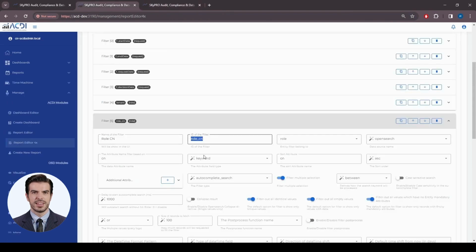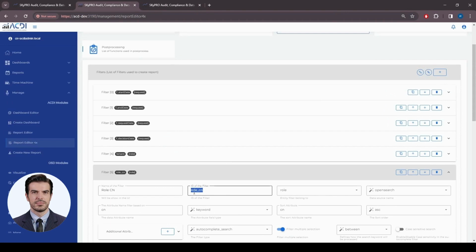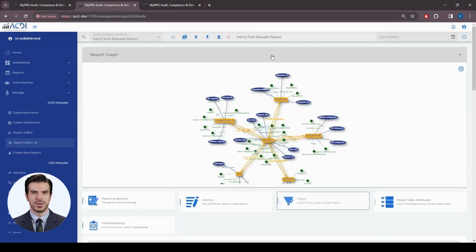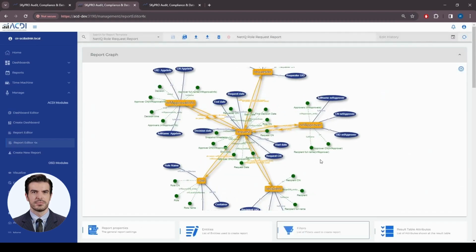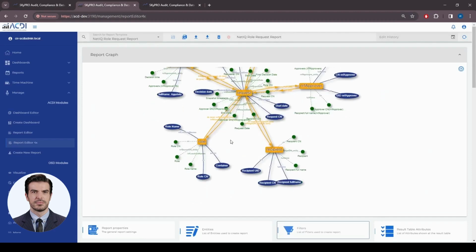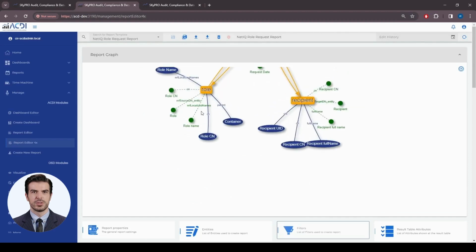Here is also ID of the filter, which is displayed in the label of a filter, and you are able to find it in a report graph. It's used to link filters with entities.